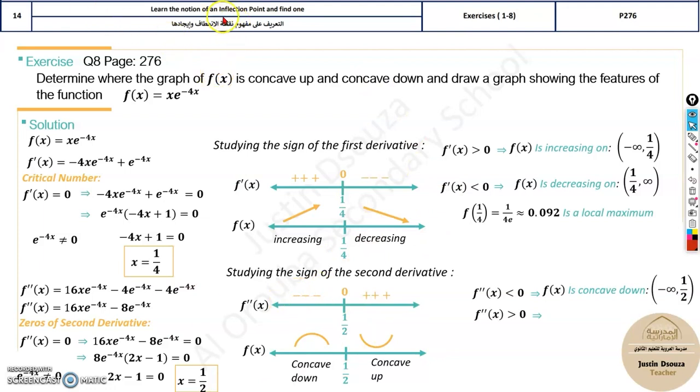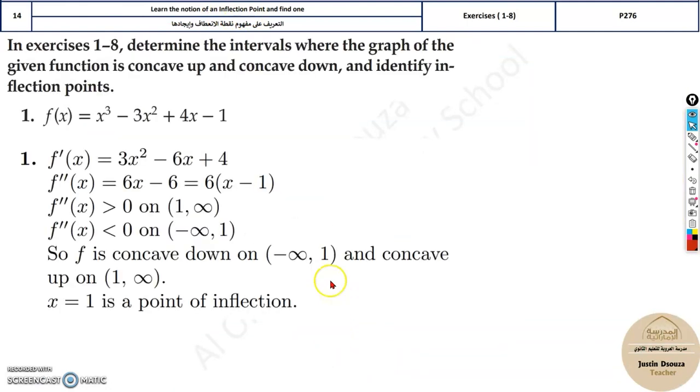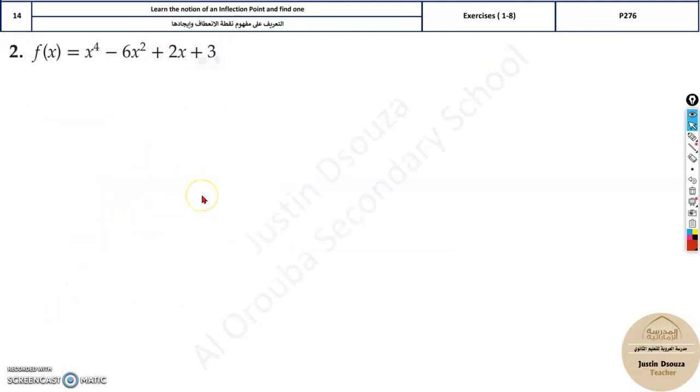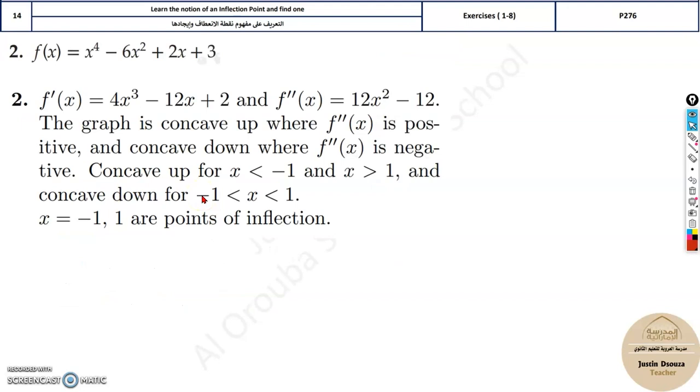But look into the question, what they ask you. If they've just asked inflection point, just stop over there. Similarly, all problems, this is a different problem, but anyway, similarly, all problems are solved over here. Make sure you solve it by yourself and check the answer. Over here, mainly they have just asked for inflection points. So if you find the second derivative and equate it to 0 and find these values, that would suffice.